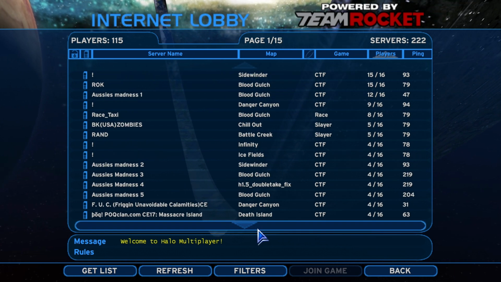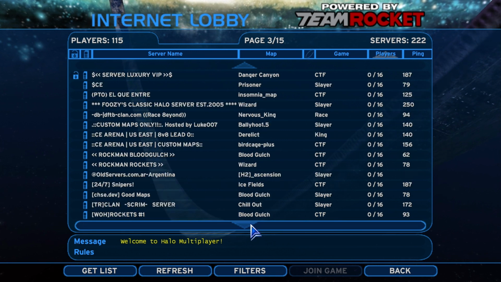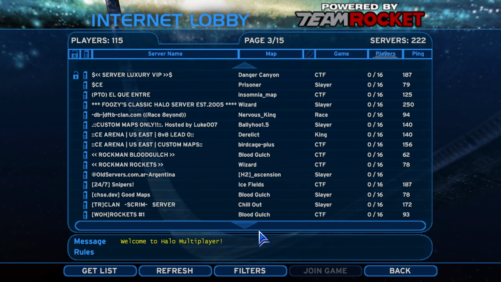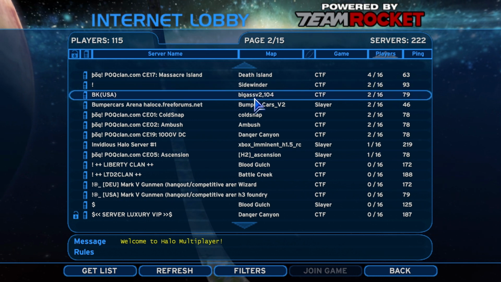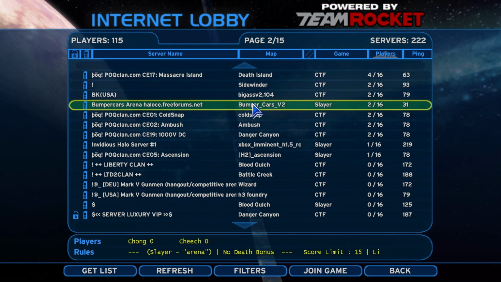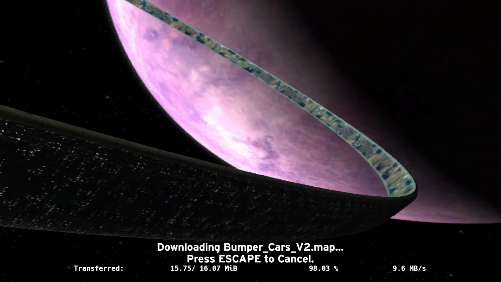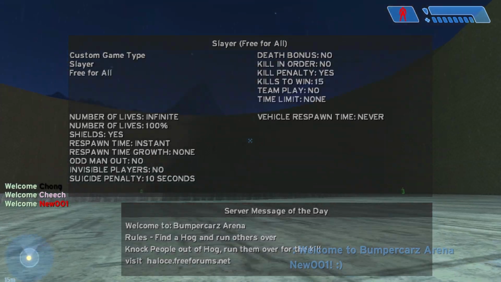Never mind, I can't find it. Just put in any random map, right? Why not? Let's get this one. Let's download a map, reconnecting, and there you go. Slayer.